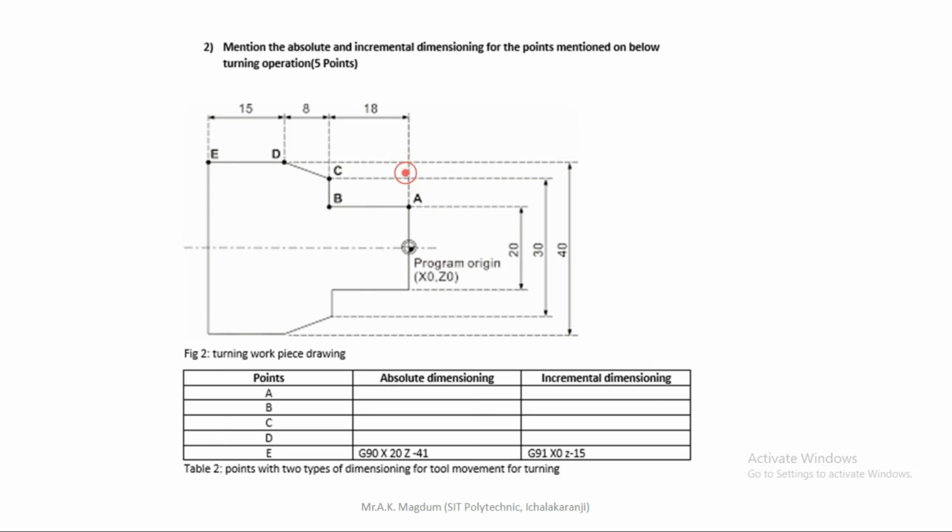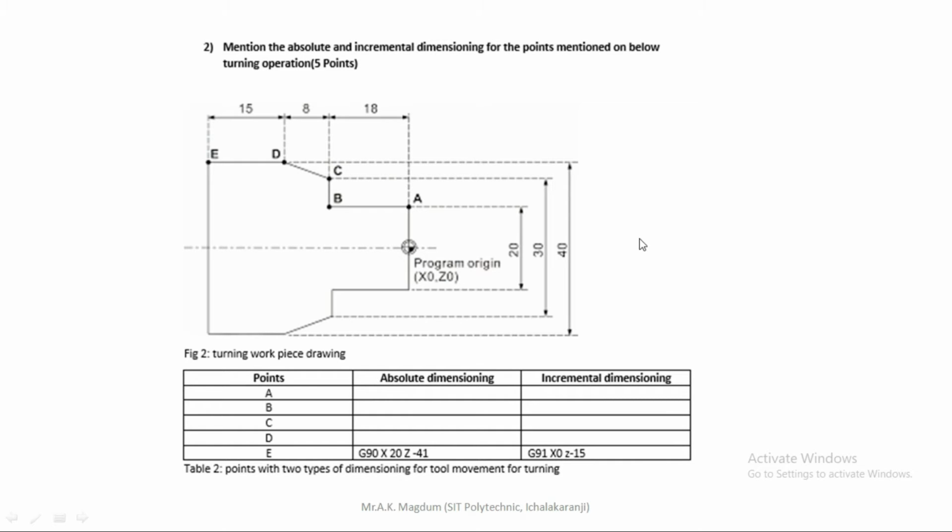In this example I am giving you one practice job. All of you prepare absolute and incremental dimensioning coordinates for the x and y coordinates, or maybe the x and z coordinates, u and v coordinates, for absolute dimensioning and incremental dimensioning. For that purpose, all of you prepare the dimensioning system for this particular job itself.